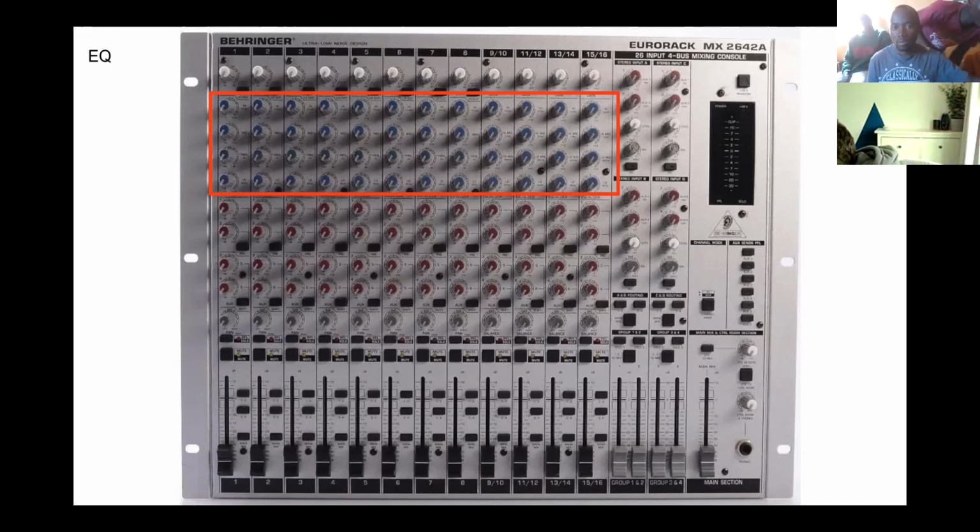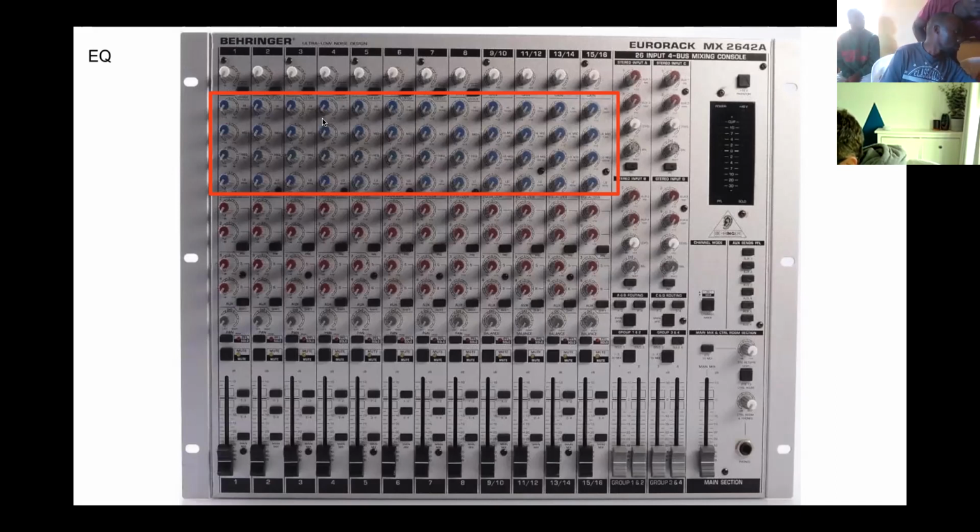So low is the low bass, and then the other one at the top should say high. Yes, high MIDI. And then the other one should say mid. Yes, and so this one here should say mid, and that's the mid frequencies. And then you might see a little line that's connected between number 2 and number 3. And number 3 fine tunes number 2.